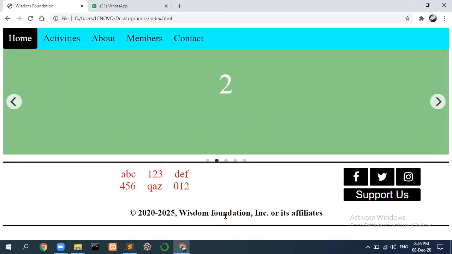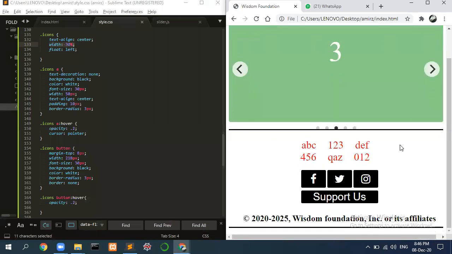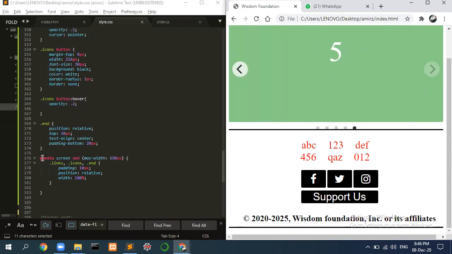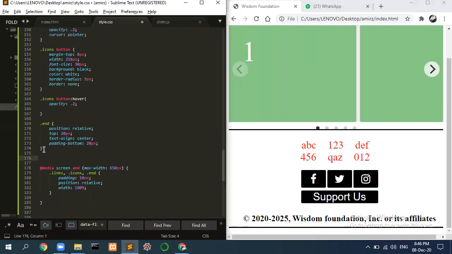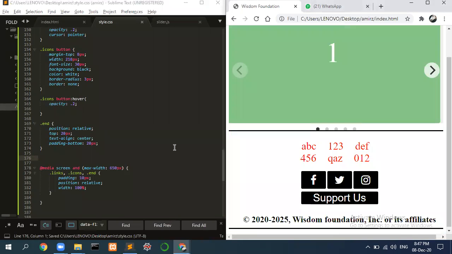When I reduce the size of my browser, you see this is occupying 100%, this is occupying 100%. If I just remove this at media screens, if I comment this code out, what you will see is this is a bit haywire over here. This is coming down, and it's not in one particular line. So therefore I have added this responsive styling over here. This styling is a bit more simplified.